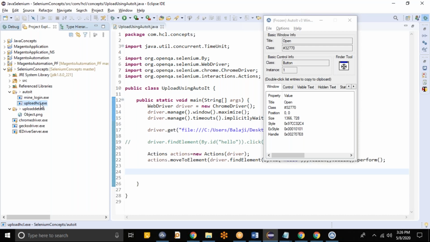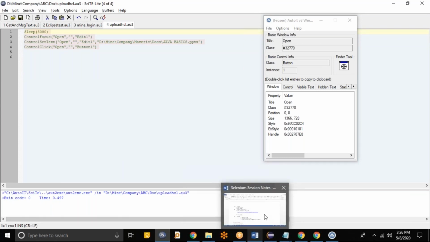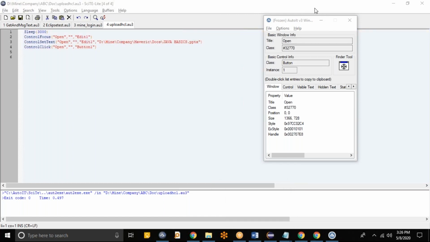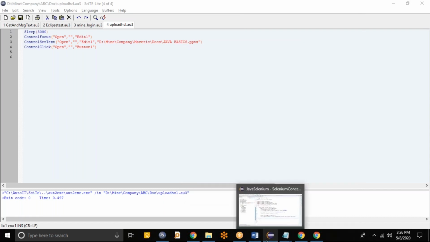Okay, all done. Script, all of you done with the script? Yes. If you want, you can take it from the chat window. This you need to write only once. Everywhere you can use this. This is for Windows machine. Remember that. You can't run this in Mac. Just paste it in the script, save it, compile it. You'll have the exe file. That exe file you take and paste it inside the project.